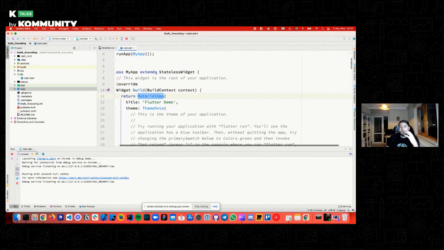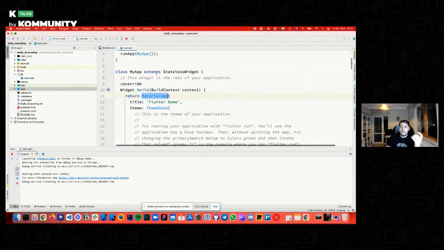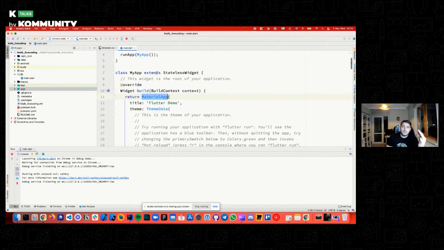MaterialApp, CupertinoApp, and WidgetsApp are three important widgets that should be used as the base of your application. They give you a chance to easily use some Material or Cupertino components, and give you some predefined options to be used in your application as well.